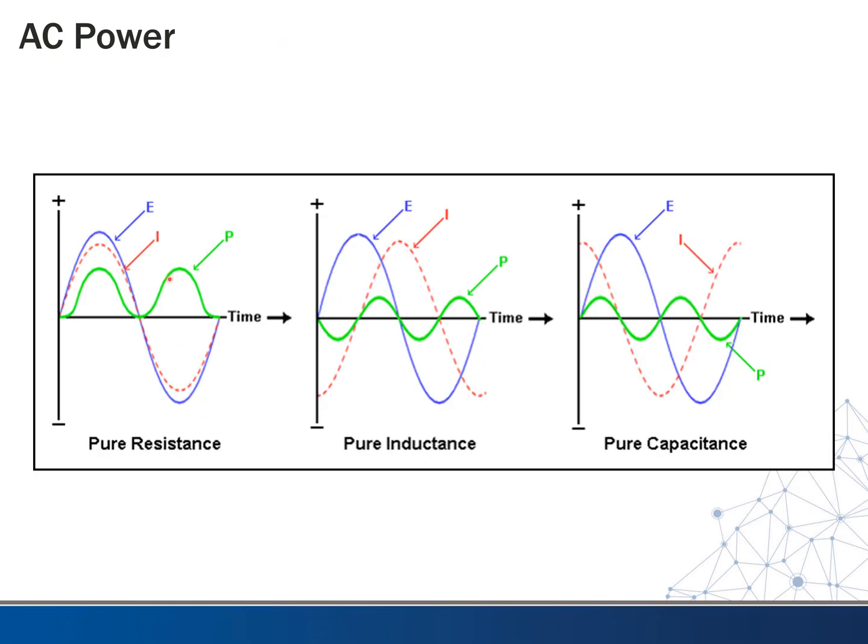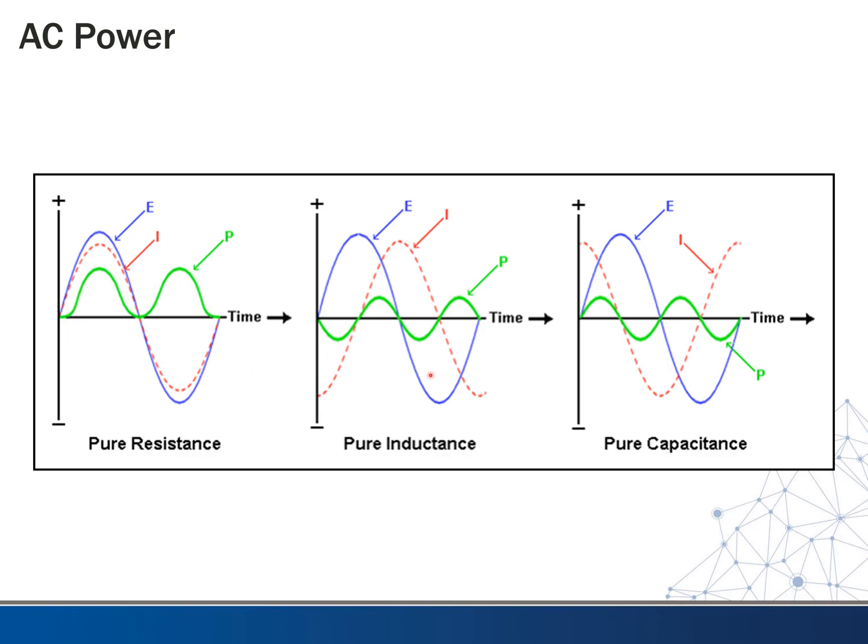So here we have a graph, and we remember power. We get power by multiplying the voltage, here represented with E instead of V, times the current I. So in this case, we're multiplying this curve point by point all the way around, and that gives us this green line here. So you can see that would be a graph of our power flow.